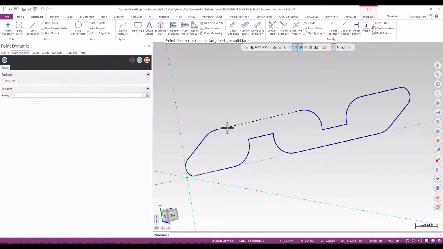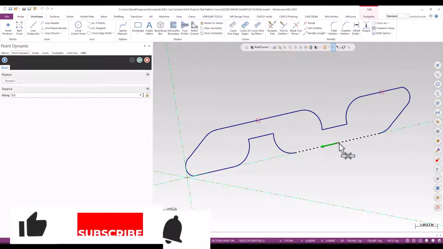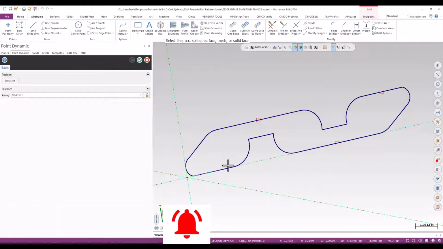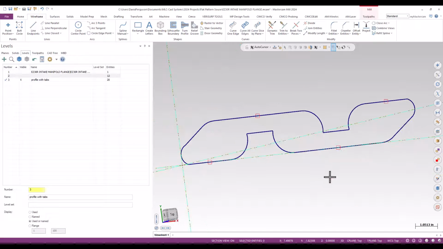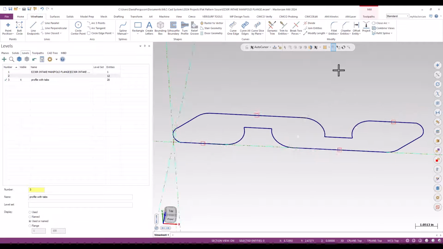Point Dynamic allows me to select an entity and then basically move my cursor along that entity. And when I want to, I can left click and place a point there wherever I want. And then I just blue check and go to my next entity. Now I'm putting these all at the midpoint, so technically I could have done that manually. But it does allow you to place your points anywhere along that. And one of the reasons to use Point Dynamic is that it's one way to ensure that the point, wherever it is along that entity, is actually connected to that. They do need to be on the line, right?